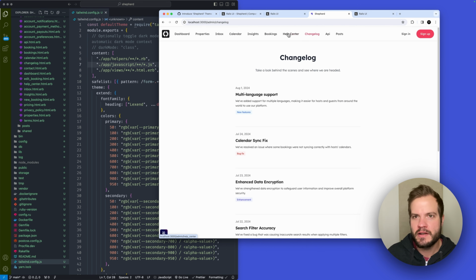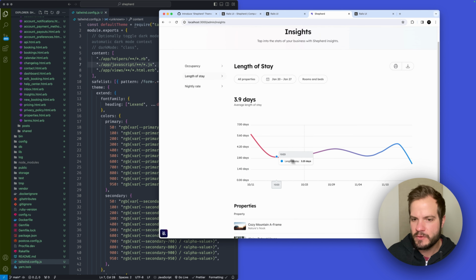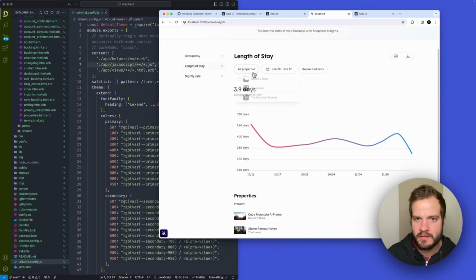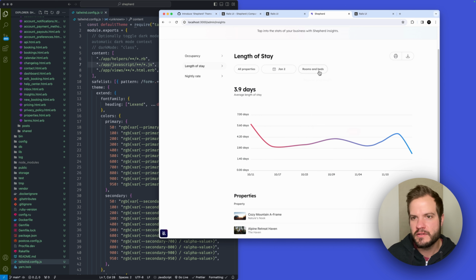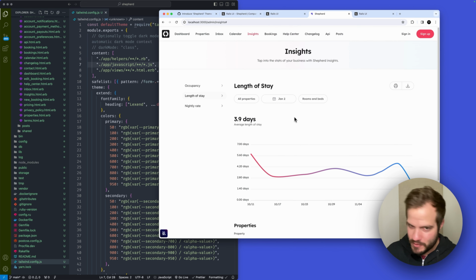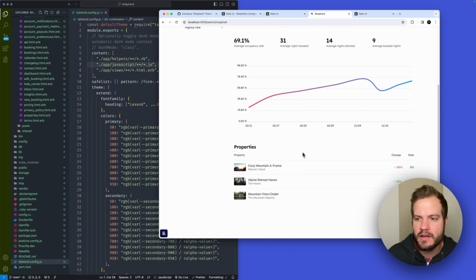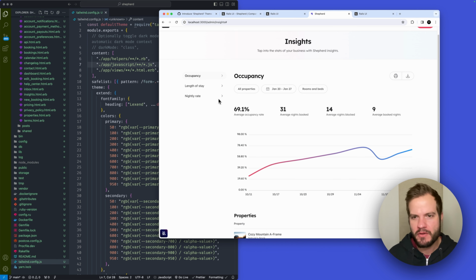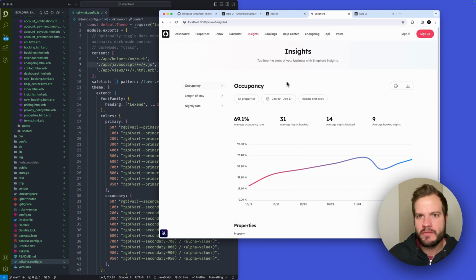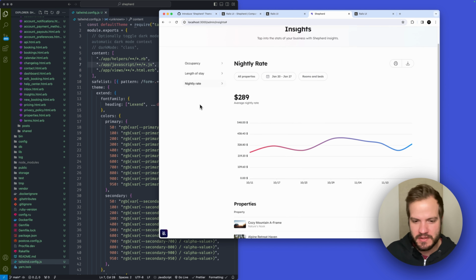Changelog page, help center, as you saw, bookings, insights. This is real JavaScript, Stimulus.js again. You could go and find your properties in the dropdown, date range, and increment counters, all functioning, but they don't actually hook into the app yet. You would need to do some of that logic for yourself, because this is so niche. I feel like you could take these components and use them in your own stack and figure it out. I think there's only so much I could do before handing that off, I guess you could say.